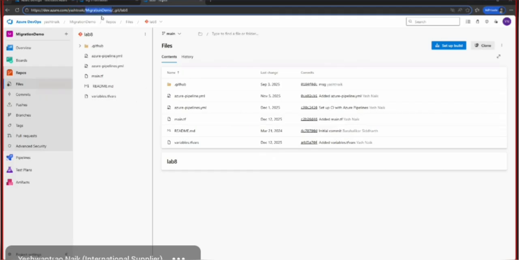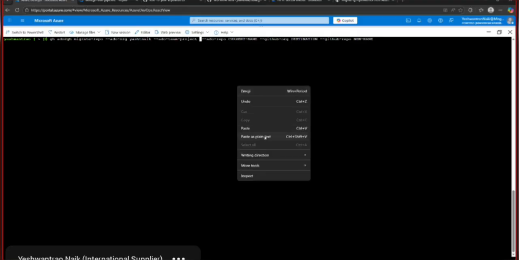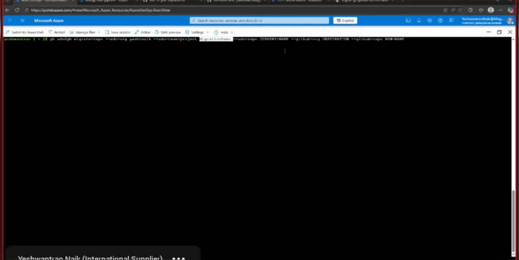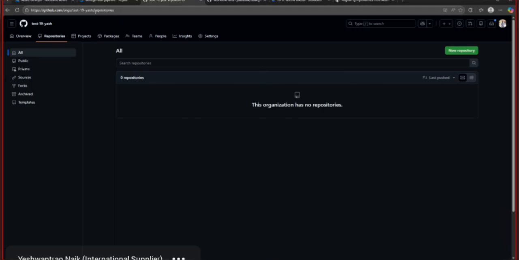My team project is migration demo. Let me paste it here. The ADO repo that I'm migrating is maybe Calo Tracker, the application that I want to migrate. Okay, GitHub organization. My GitHub organization is this one.